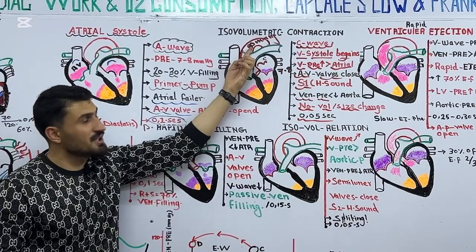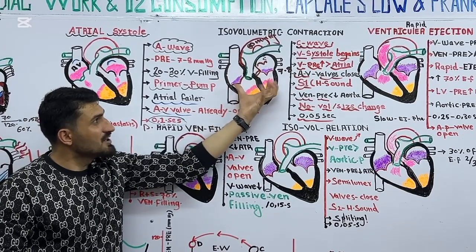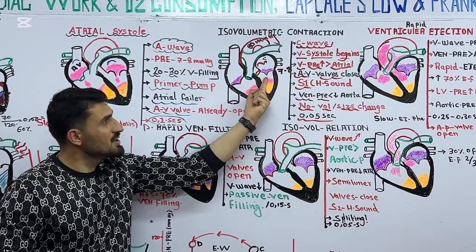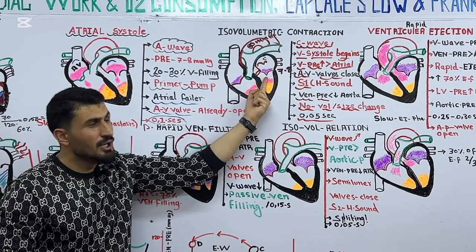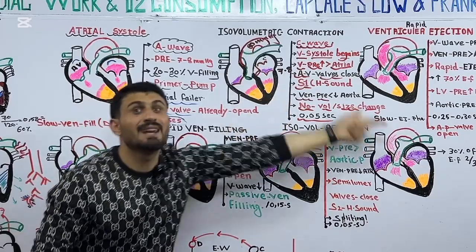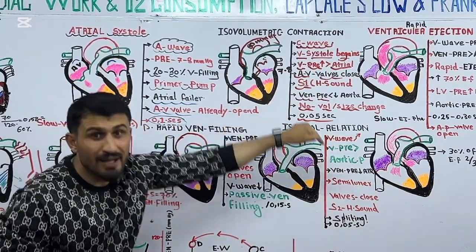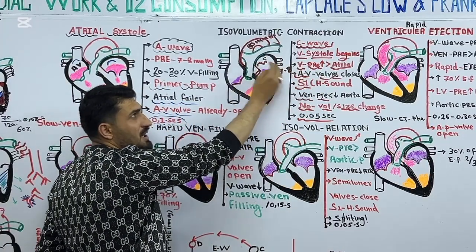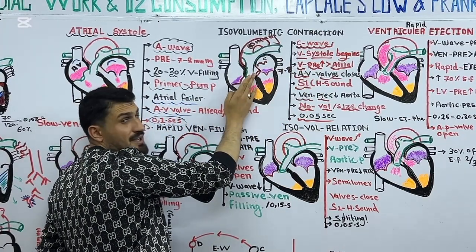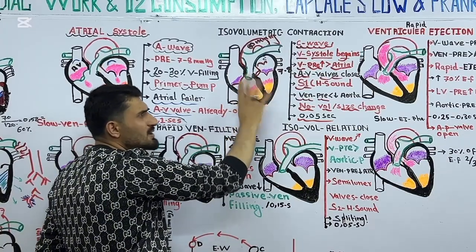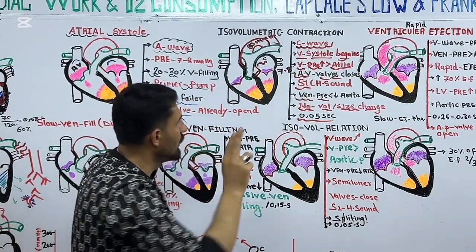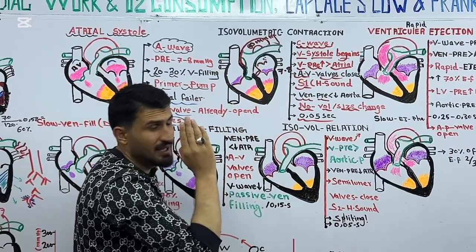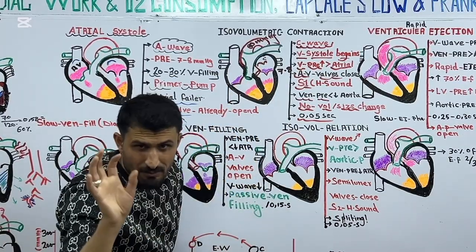So here pressure in aorta was 80. Now a time will reach that my ventricle reaches a pressure which is more than 80, which is 81. When I reach 81, these two valves, the aortic valve on the left side and the pulmonary valve on the right side, open. There is no difference between the cardiac cycle of the left side of the heart and the right side of the heart. The only difference is in pressure and some small differences.